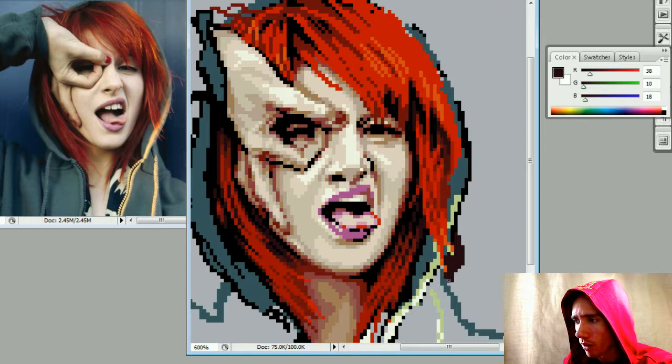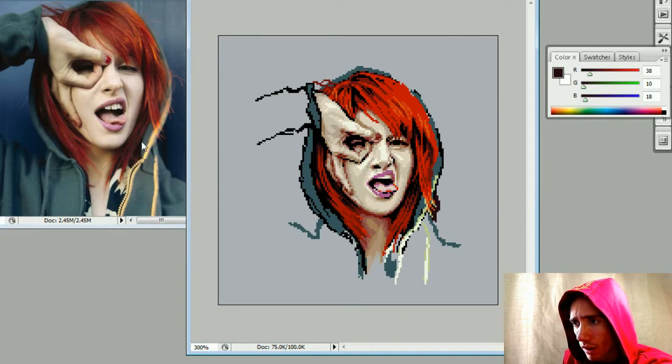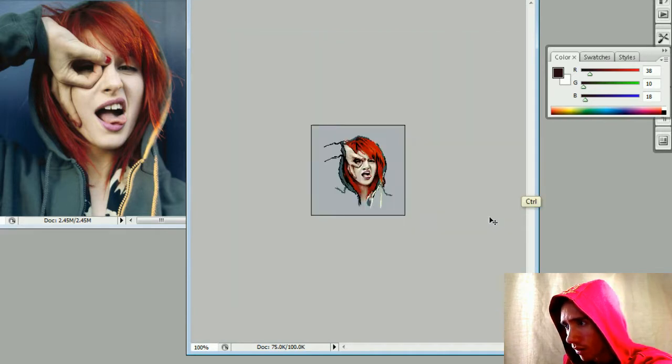Just going to put a dark background here, just so I have something to contrast these hairs a bit. Actually it isn't that long, it should end up there.